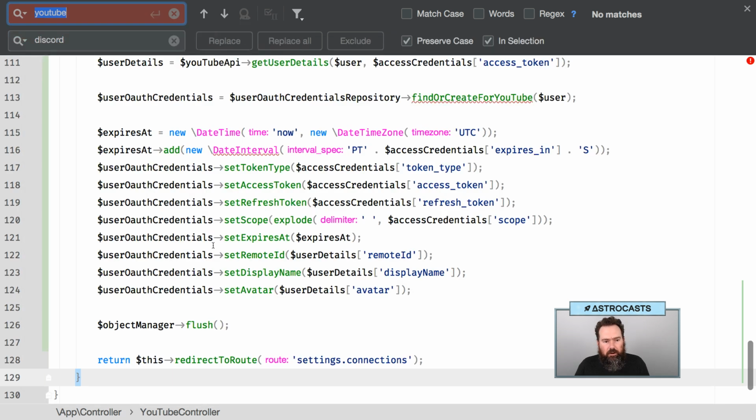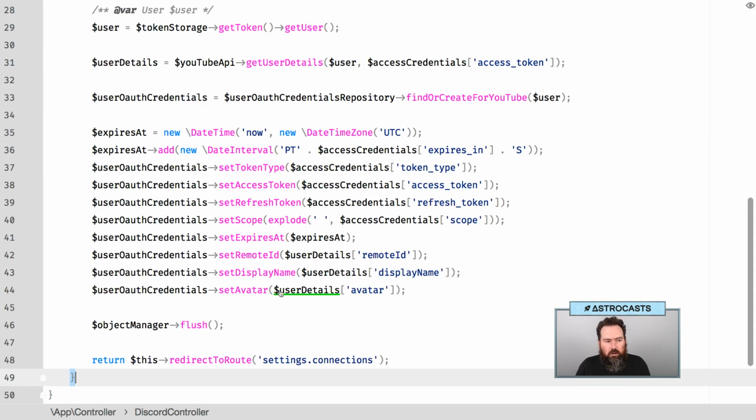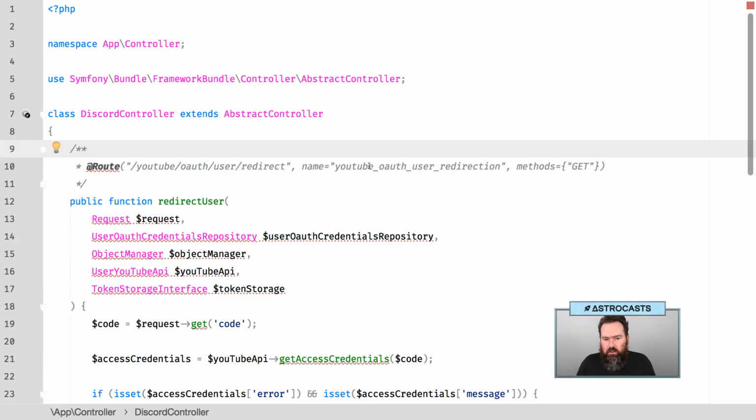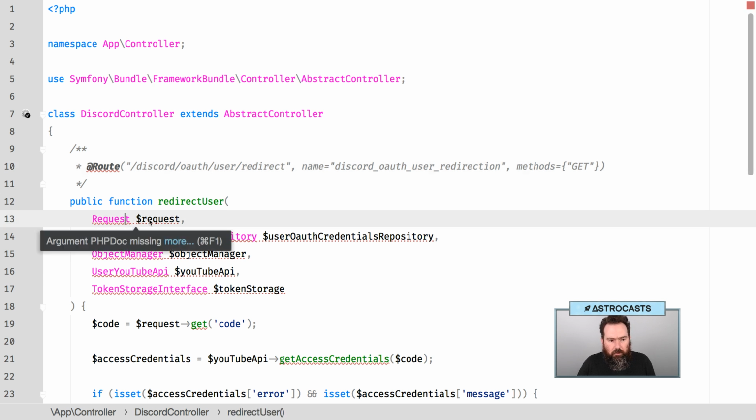There we go. So this is going to cause some issues because it's reusing the name. So we're going to switch this to Discord. Change this to Discord. We are going to need the request.